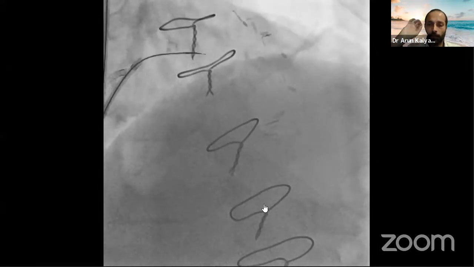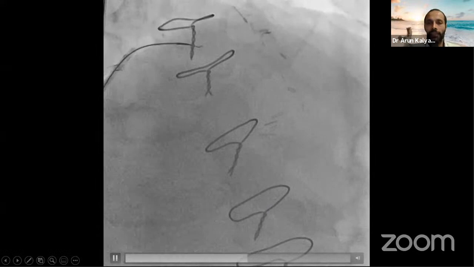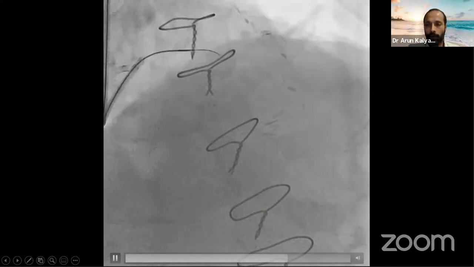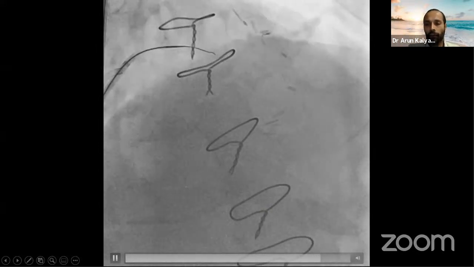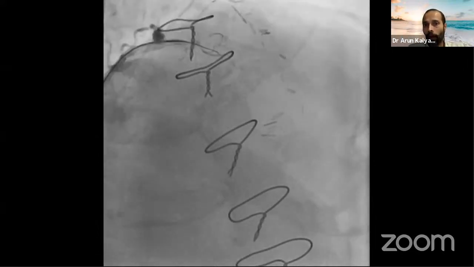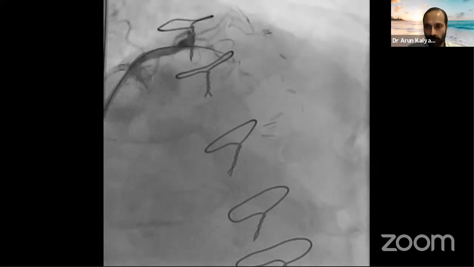So I'm not going to waste a whole lot of time. But once the penetration was done, I think one of the key things that you should take away from Dr. Jay's talk is that don't waste a lot of time with very, very stiff penetration wires if these don't travel long distances, because these will go. And if you trust the tactile feel, you might end up in a place where you don't want to be.